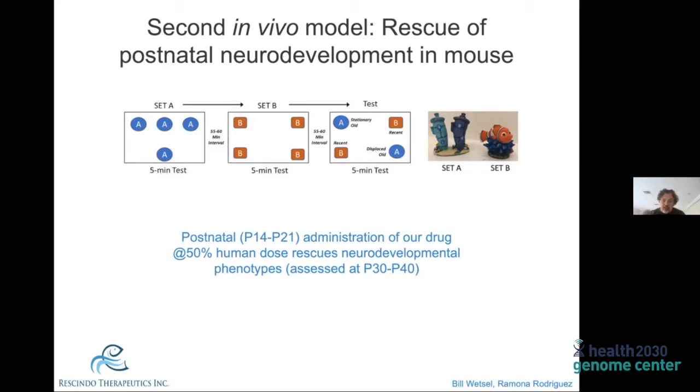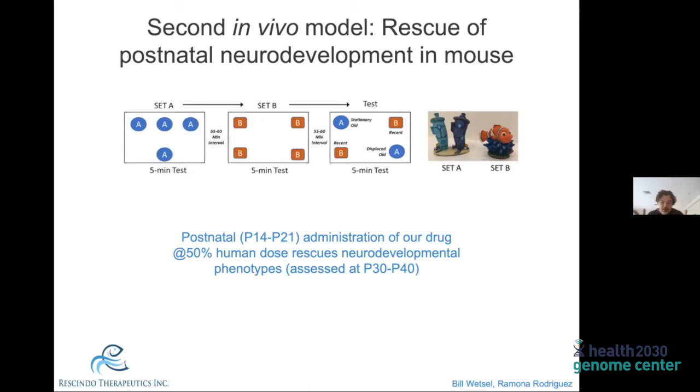We injected intraperitoneally the BRAF inhibitor in animals that were 14 days old, and we did this for a week, from day 14 to day 21. We also did a 2-week paradigm, and the data looked exactly the same. This is important because children have been tested with this BRAF inhibitor for pediatric glioma, and they seem to be tolerating the drug for administration continuously for at least 6 months.